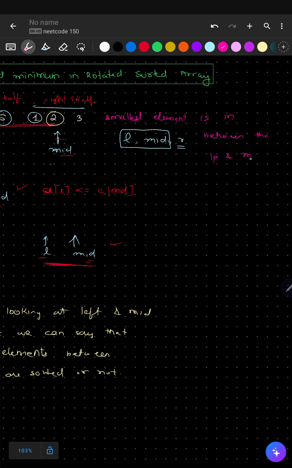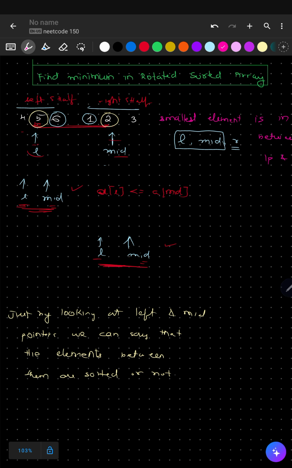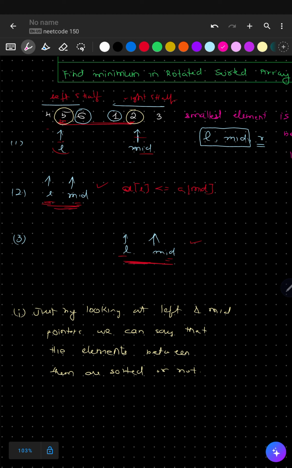Just by looking at the left pointer and the mid pointer, these two elements are not sorted, which means the elements in between them are also not sorted, and that means the pivot index, the smallest element, will lie in between them. That is because the left pointer comes from the left sorted half, the mid pointer comes from the right sorted half, and somewhere in between this rotation has occurred, so this has to lie in between here.